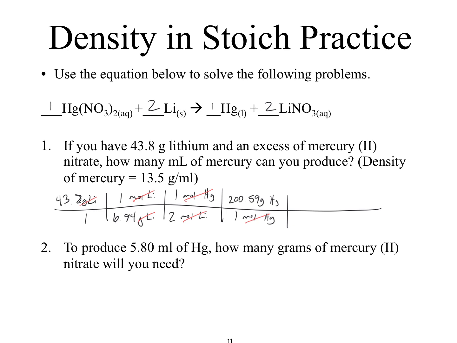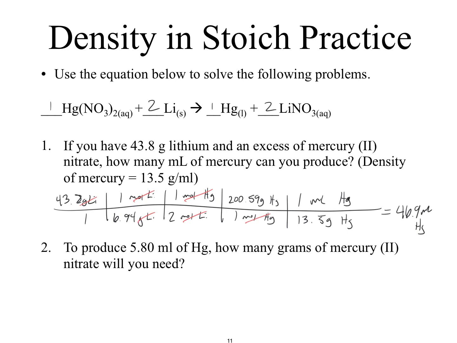And now I need to solve for milliliters of mercury, so I'm going to take it one additional step, and I'm going to use the density. I'm going to put 13.5 grams on the bottom with 1 milliliter on top, and now I've got the work set up, and all I need to do is punch this in my calculator, and the correct answer is 46.9 milliliters of mercury. And I'm going to keep that as 3 significant figures because the only measured value is the original 43.8 grams of lithium from the start of the problem.